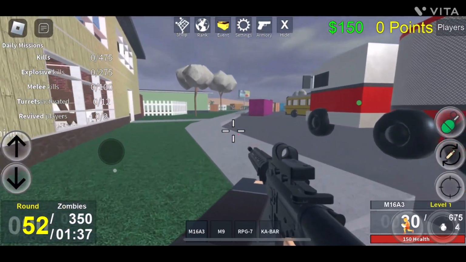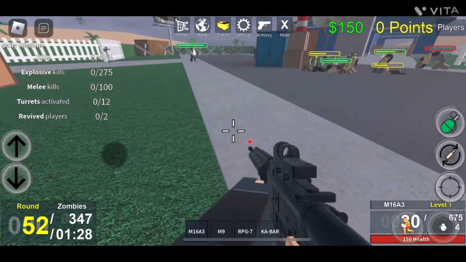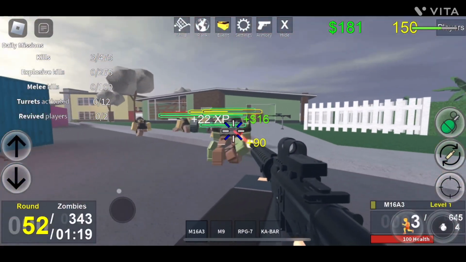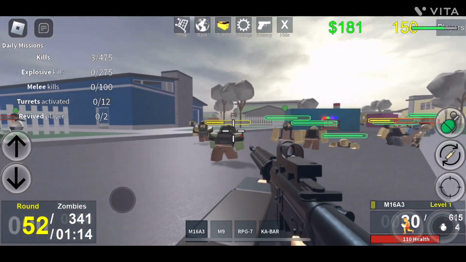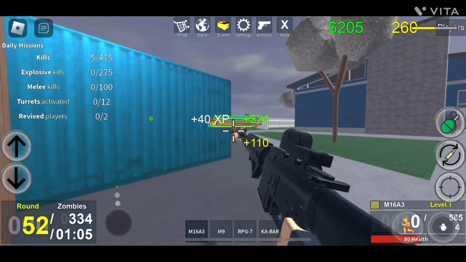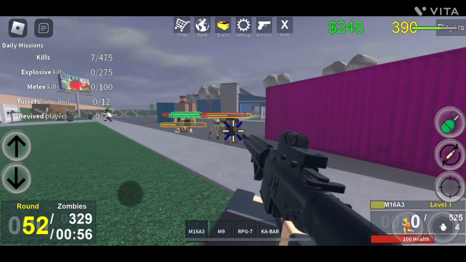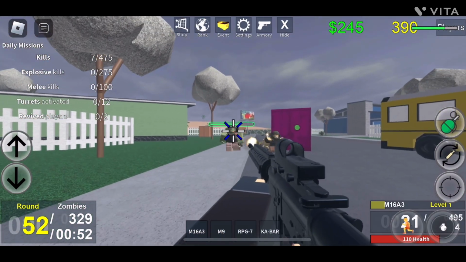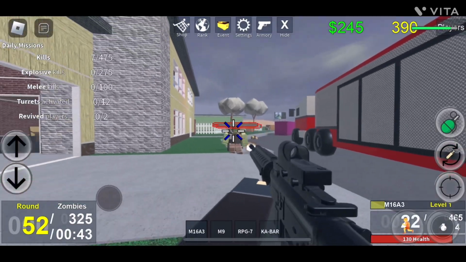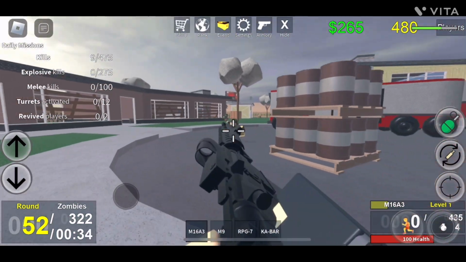Round 52 already? And we also got some daily missions right here. We got kills, explosive kills, melee kills, turrets activated, and revive players. We're shooting down some zombies. Oh god! This gun's sick! Fire! Okay, well, this is obviously... Oh god, ouch! Recovering.